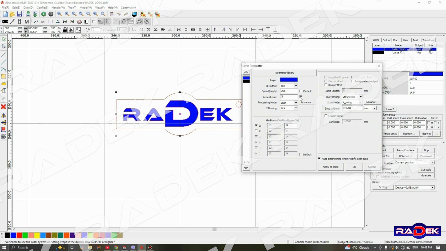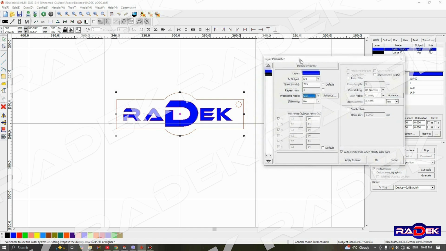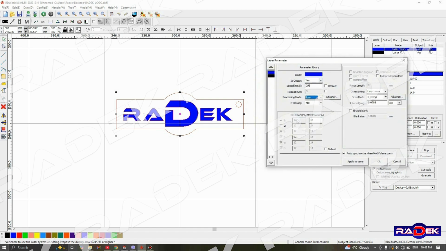The field below it, named processing mode, contains various processing types. Currently, our selected layer has the option laser scan set, which means that this layer is responsible for engraving. Laser cut is for cutting, and dot and pen are used for more advanced types of production. Right below this, we have the fields for minimum and maximum power. In our case, we can't input minimum power because the engraving function only uses the maximum value.